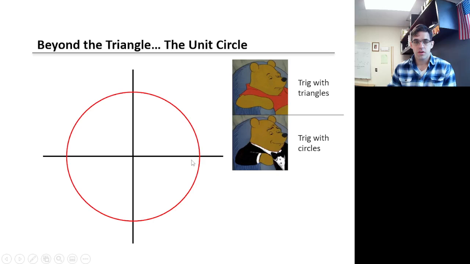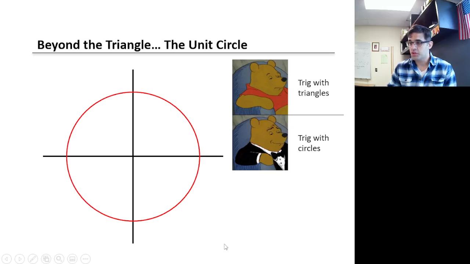If we go out to the right, this intersection point would be 1, 0. If we go straight up, it'd be 0, 1. If we go to the left, we get -1, 0. And if we go straight down, this point right here would be 0, -1. So that's the unit circle. This is going to replace the right triangle when we understand our sine, cosine, and tangent functions. And as we will see in future lessons, this is going to be our basis of understanding those trig functions given any angle measure.